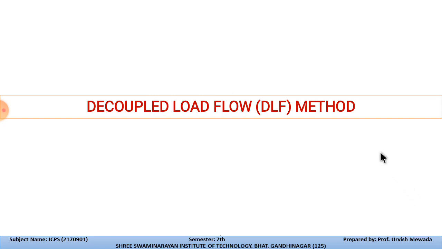So in load flow studies today we are going to discuss the decoupled load flow method. In the last lecture we discussed the various methods of load flow studies, in which we covered the Newton-Raphson method flow chart, then the algorithm for the Newton-Raphson method, the power flow through the lines and the slack bus, and the comparison of the GS and NR methods of load flow studies. We also went through some examples related to the NR method. So today we are going to start with the decoupled load flow method. It is also called the DLF method in short form.